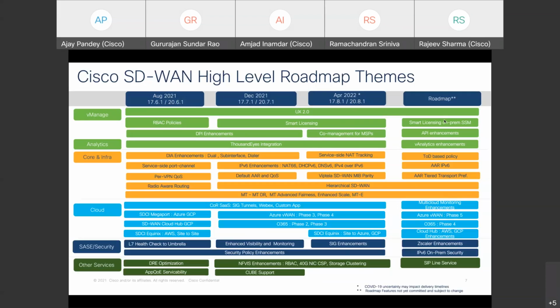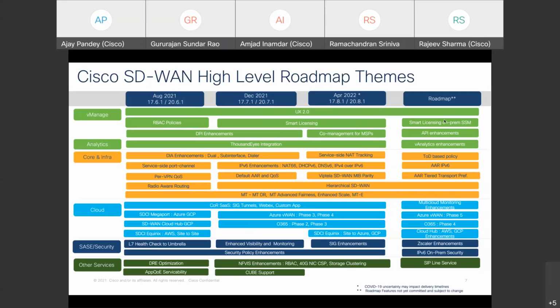Similarly, we are investing a lot on vAnalytics improvements also. Now, beyond this, on the vManage side, there is a lot of emphasis on scaling up. So how many devices can we handle, right? I think from the past year or so, we have started publishing numbers on CCO from 17.3 or 17.4, if I'm not wrong, on how many devices a vManage cluster can handle, so that we give better guidance to our field, to our partners, as to how to build our vManage and controller clusters, right?